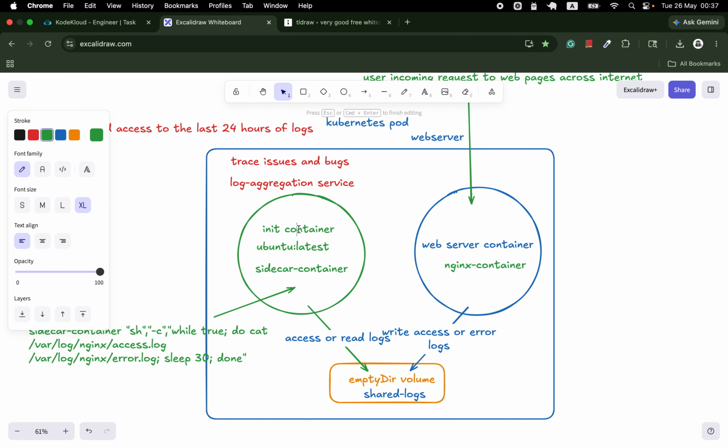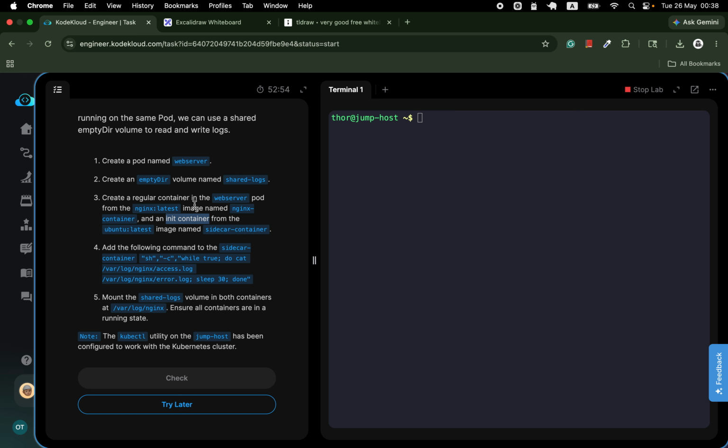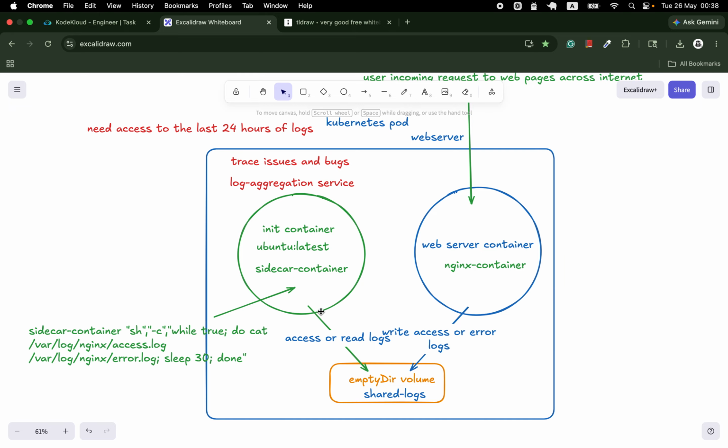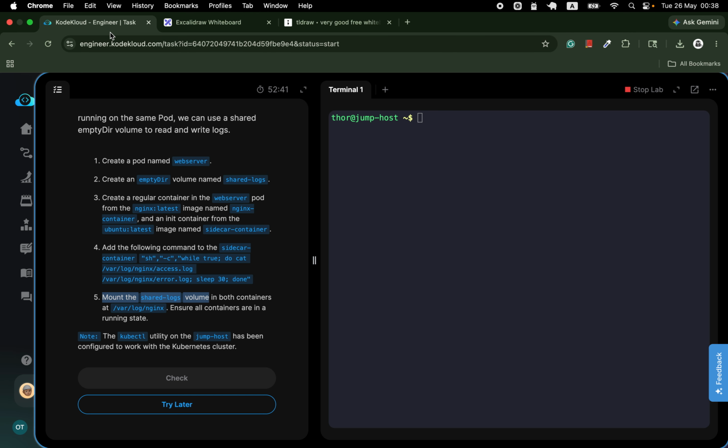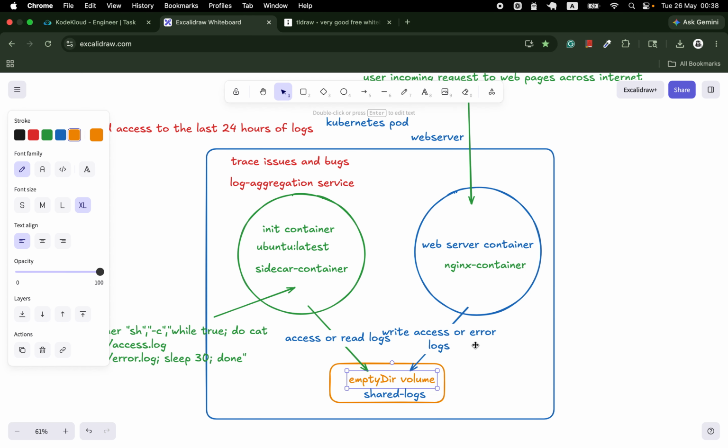Regular containers and init containers are different, not the same. We have to mount the shared logs volume in both containers, so we connect these two containers to this emptyDir volume. Here is the volume mount path. Then ensure all containers are in a running state, which we do for verification.